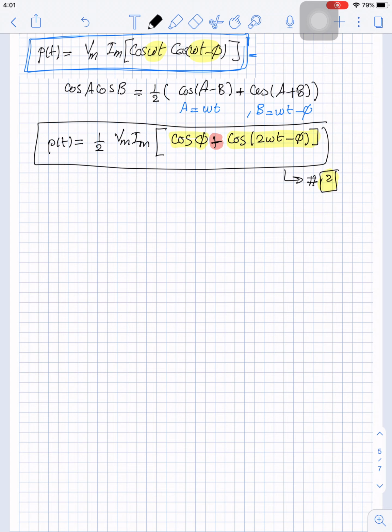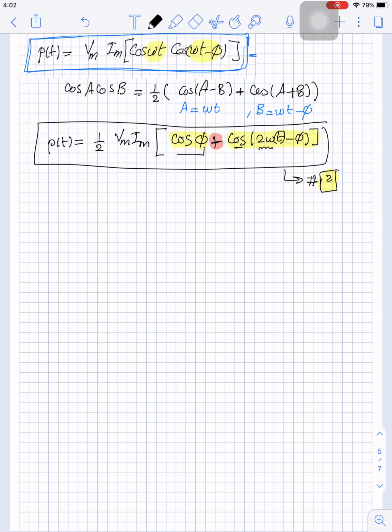So the waveform as function of time is a cos wave, and this cos wave has a frequency of 2 omega. Okay, can you relate this to the previous lecture? Why is the frequency for the power 2 omega? We said that the power will have double the frequency of the source. So if the source does 1 cycle, your power will do 2 cycles. You will have 2 charge discharge cycles. And this is expected from what we did in the first lecture, that the frequency of the power will be 2 omega, not 1 omega.